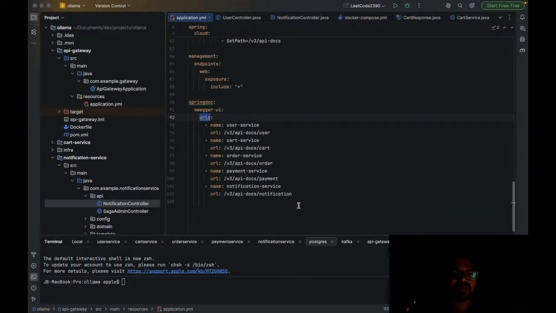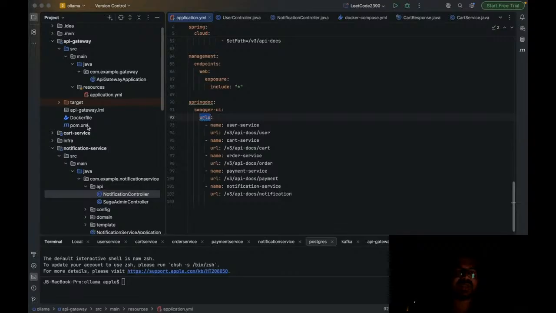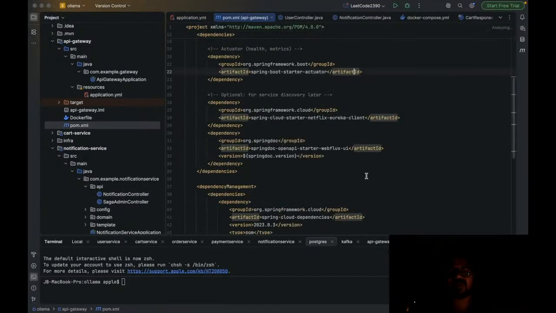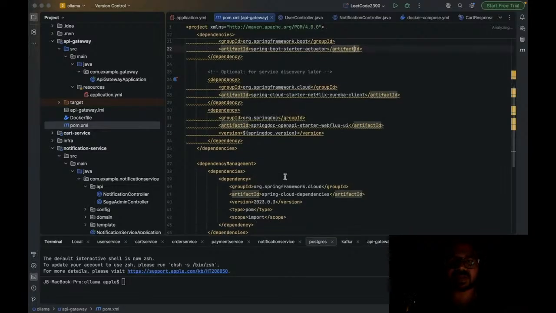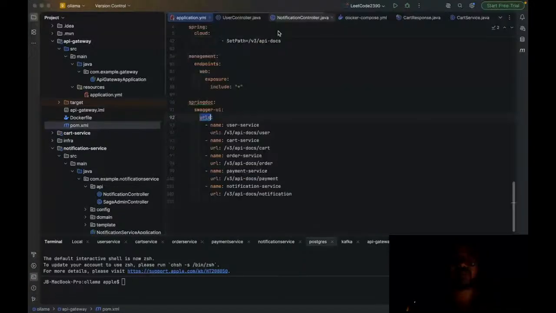So we can see the Swagger endpoint also, and each one has its separate form. Simply we have Kafka, Eureka client. You can see if I get rid of Spring Cloud, these things are there. So no need to worry. The code is there. I just wanted to show the main concepts actually.